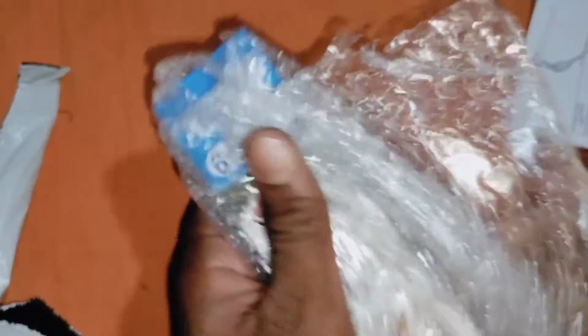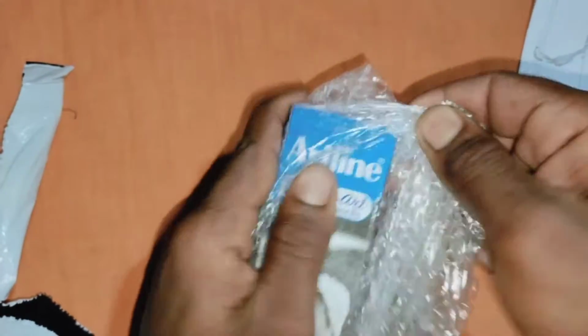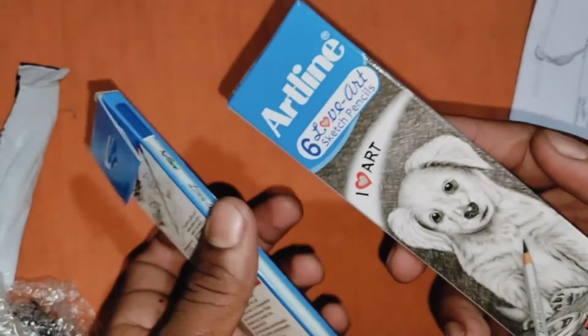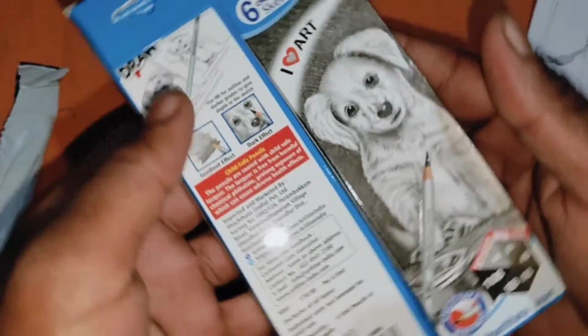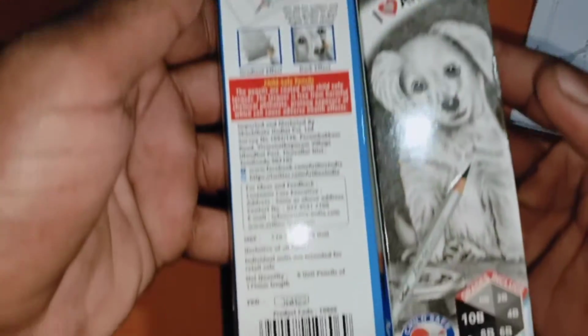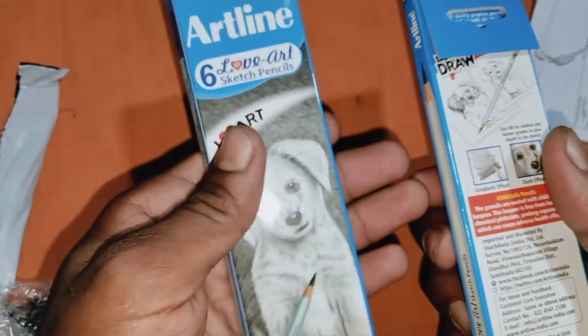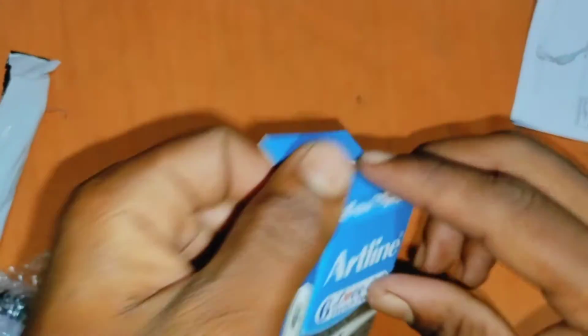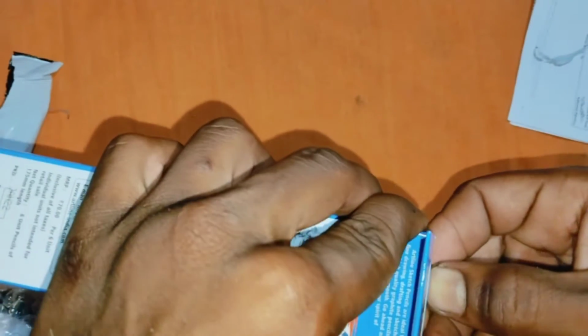Actually, this is a pack of 2 sets. Each one contains 6 different pencils, like HB, 2B, and so on. Let's see. It's opening. Yeah, see these 2 packs. This is Artline 6 watt. Here is the label. Actually, the diagram is good.